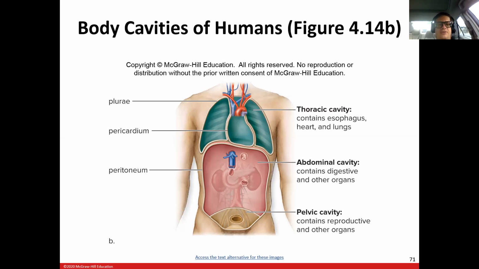And again, like we said before, between the thoracic cavity at the top and the abdominopelvic cavity at the bottom, there's a nice solid dividing line with the diaphragm. You don't have a division like that between the abdomen and the pelvis. That's more imaginary, based on region. All right, so let's move on.